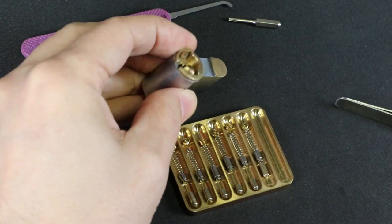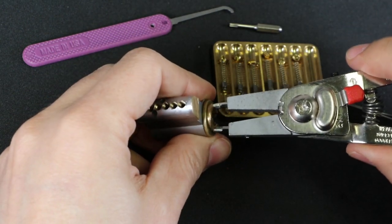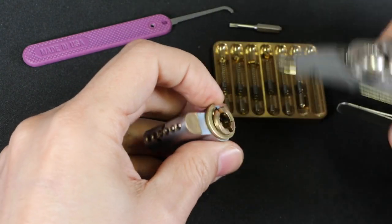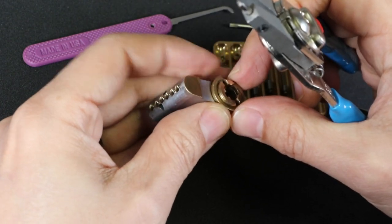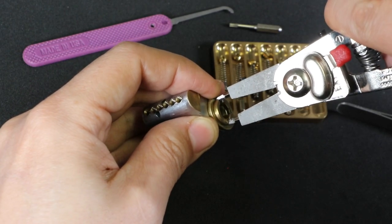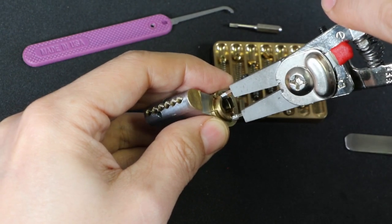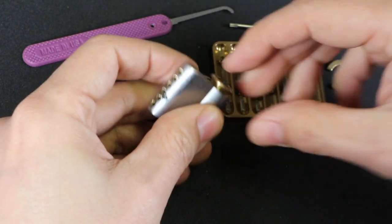So that's all those. Let's go ahead and get this off — all you need is the C-clip plier. You go and spread them, squeeze until it spreads out a bit. And then, just to keep it from deforming in one direction, I'll turn it and squeeze again to even out the deformity, so you're not stressing one part of the metal too much and you can continue to use the clip over and over. Then a third direction. To put it back on, I'll just use a pair of pliers to squeeze it down.